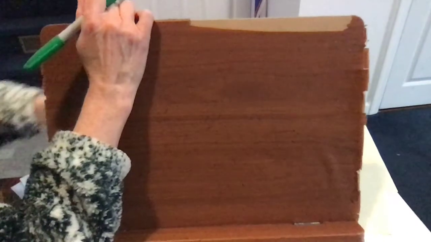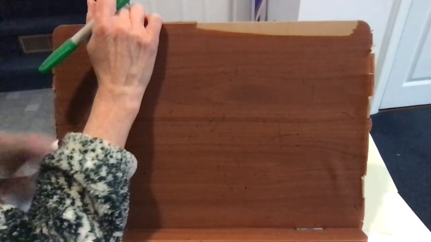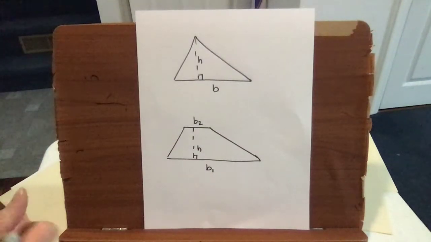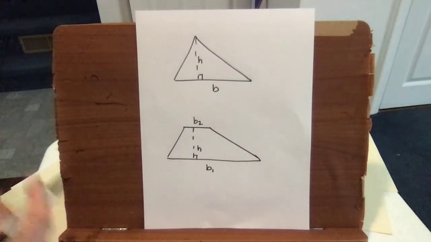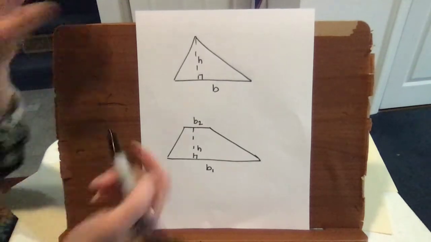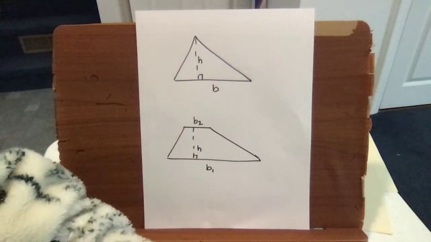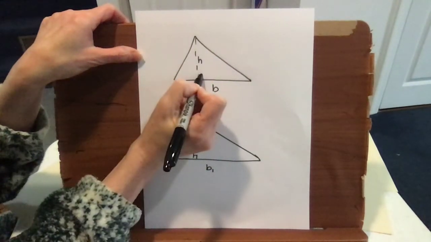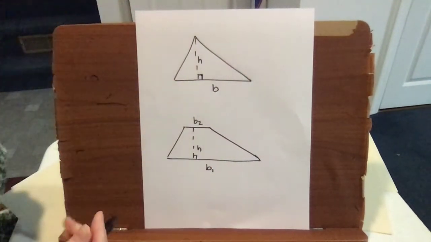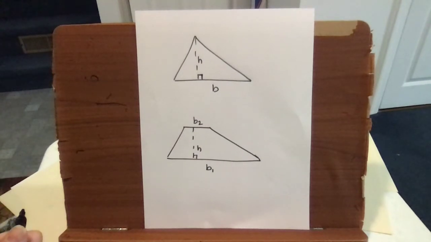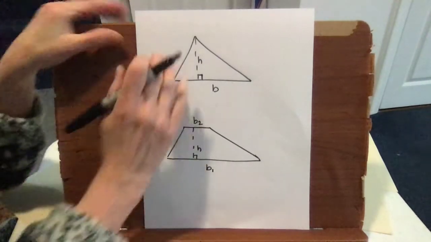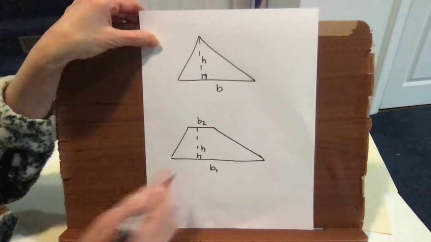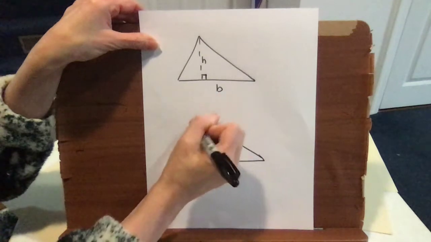All right, now let's explore our trapezoids again. In class, we talked about the trapezoid and the formula, and it's not that you have to remember anything really hard about the formula for the area of a trapezoid, but remember, a trapezoid is closely related to a triangle. A triangle has a base, a triangle has a height, or altitude, which meets the base at a 90-degree angle. But a triangle, when you cut off its top, turns into a trapezoid.